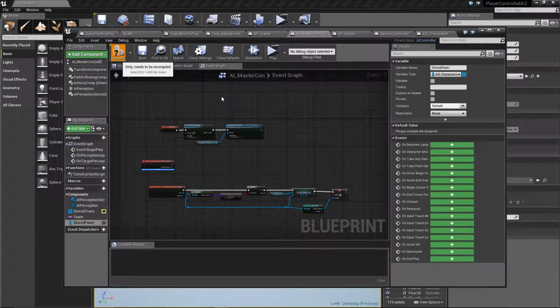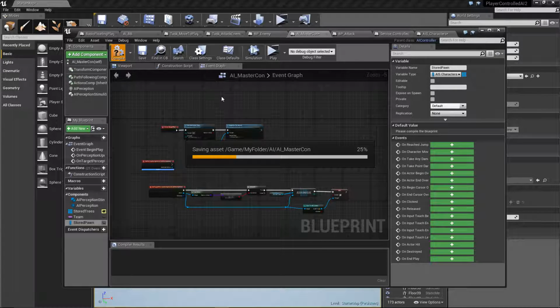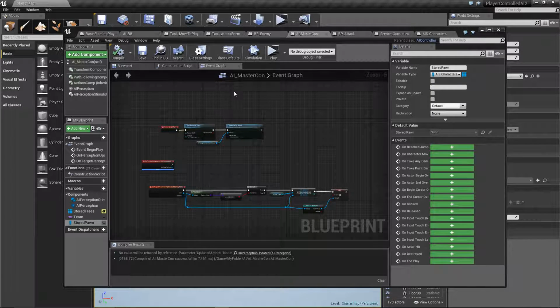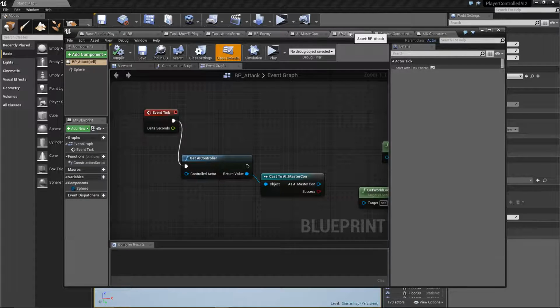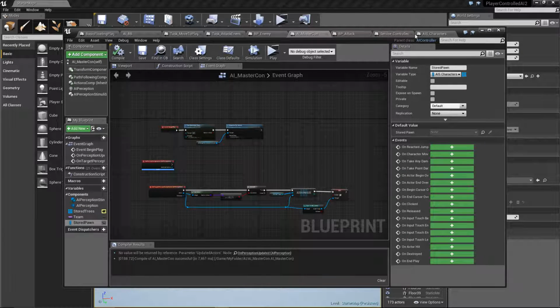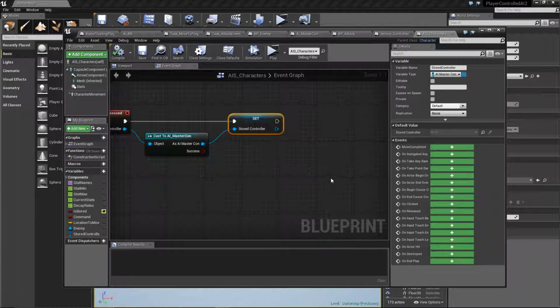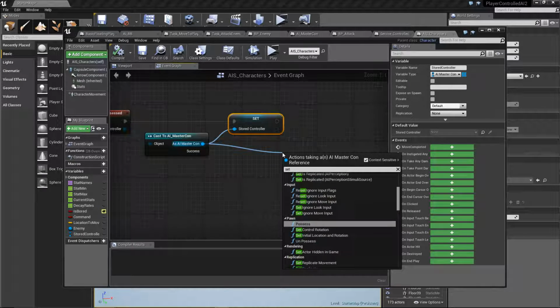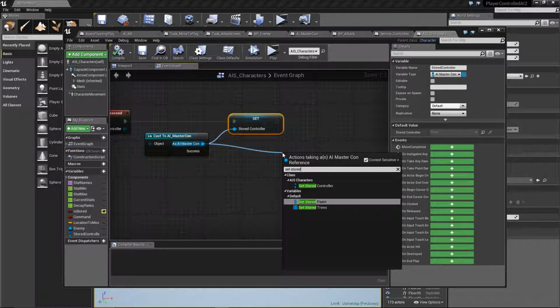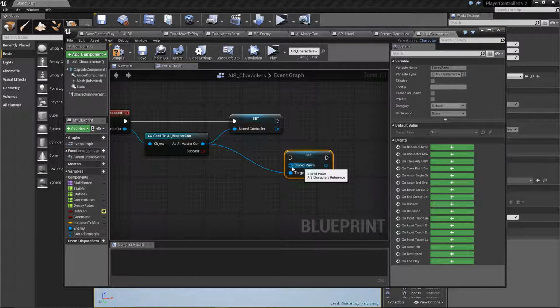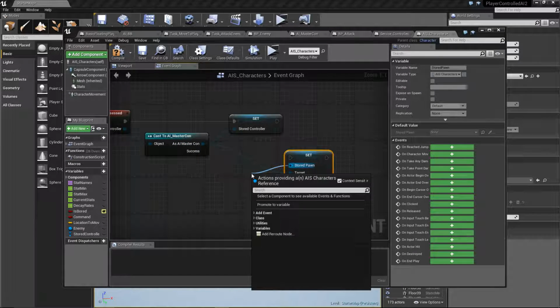Compile. Let's see, we need to go back into characters and set stored on self.